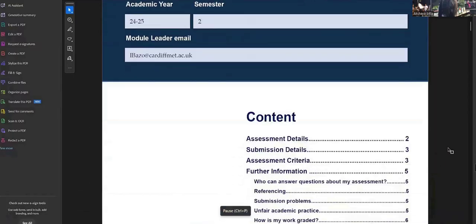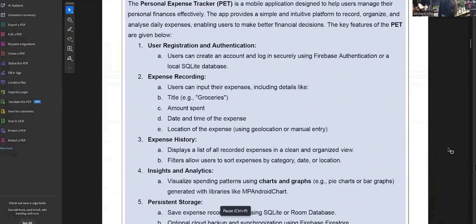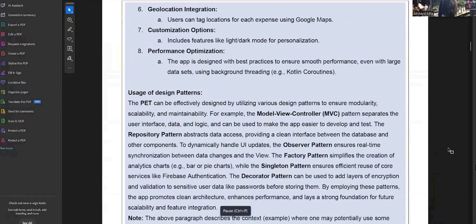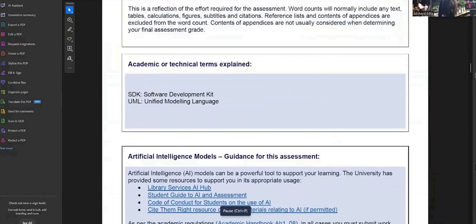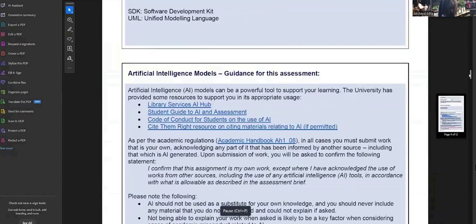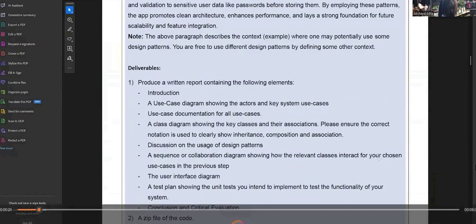Hello, my name is Akshay Vitla, and in this video I will guide you through my mobile application's code, the personal expense tracker. This application helps users easily track their income and expenses, classify transactions, and view useful summaries and statistics to effectively manage finances. So let's start with the project.